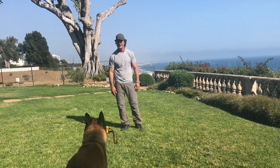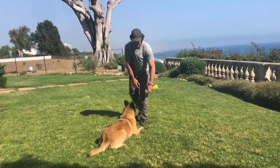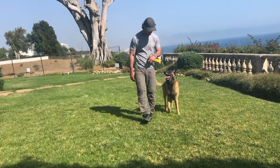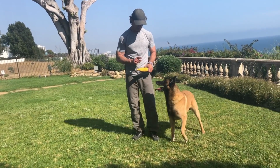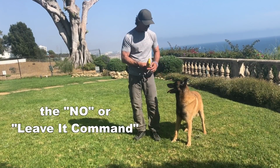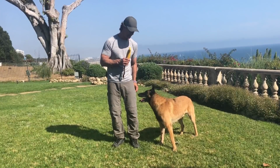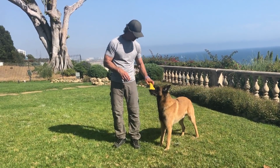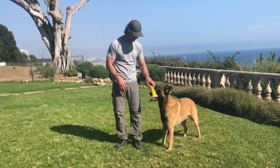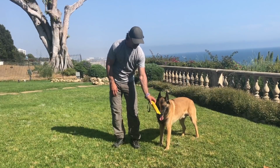Good boy. Goofy, platz. Obedience first, then take the toy away. Okay, come on, let's go. So here he's not in any obedience mode, but I'm also not going to let him have it. I'm going to tell him no, no. Good. I'm going to say no without exciting or energizing this toy. Good. No. Good. He has to understand no. Good. I should be able to put it in his mouth, telling him no, and he's not going to take it.